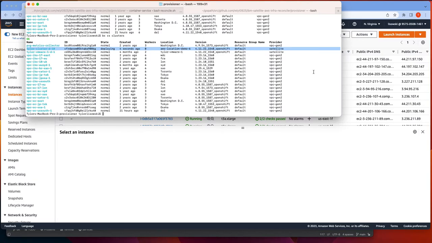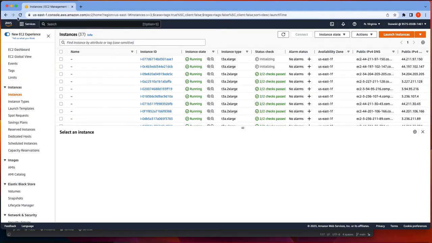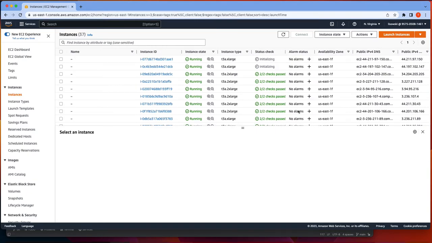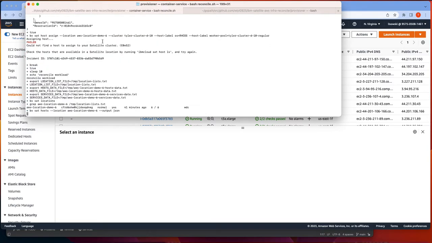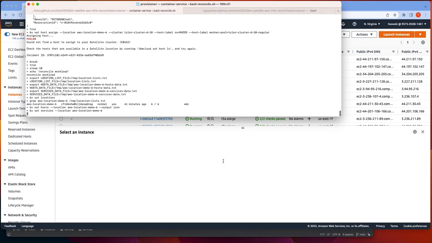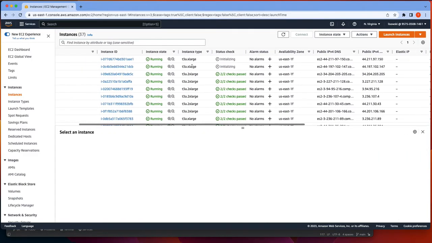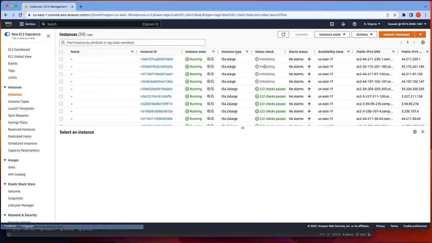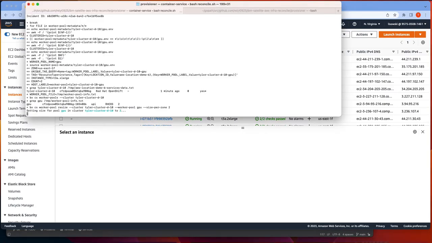And now we'll see the 4 total nodes for our downstream cluster have been provisioned.